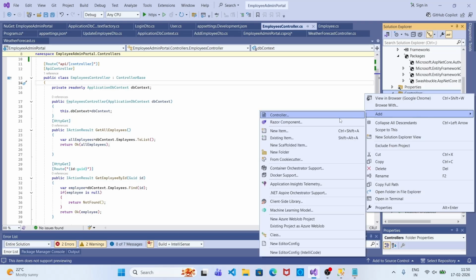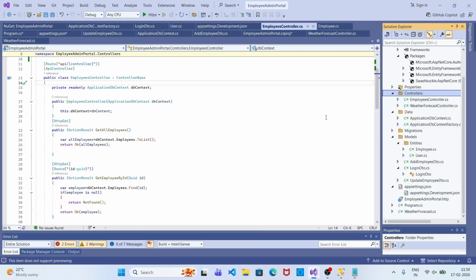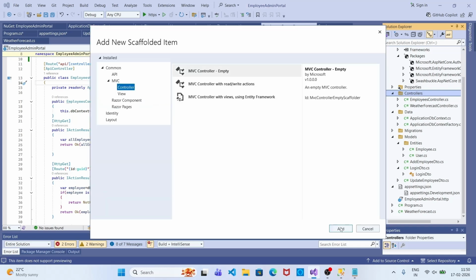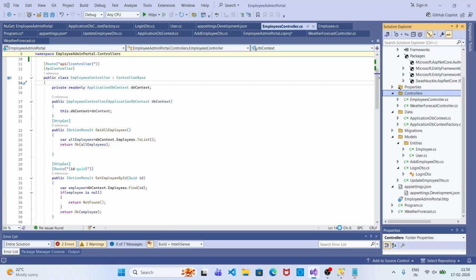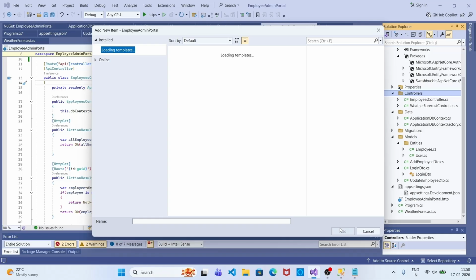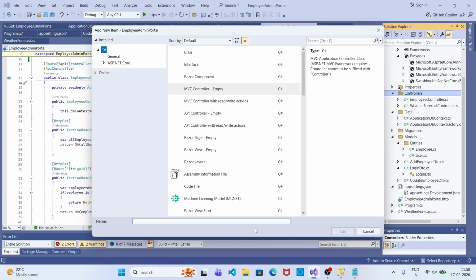Now I'm creating another controller. We can name it authentication controller, or in short, we can name it AuthController.